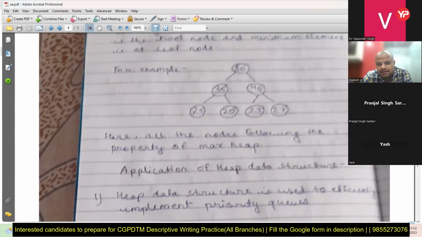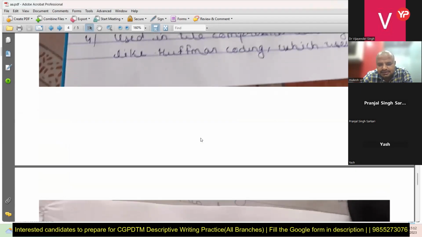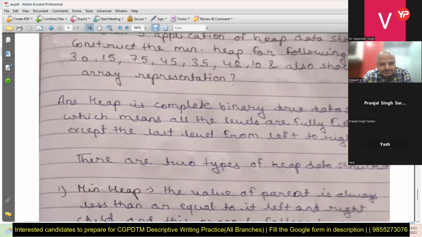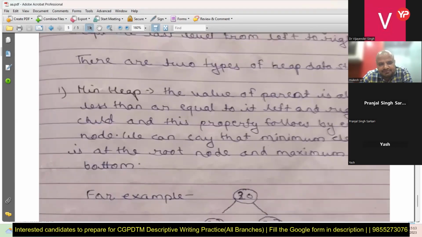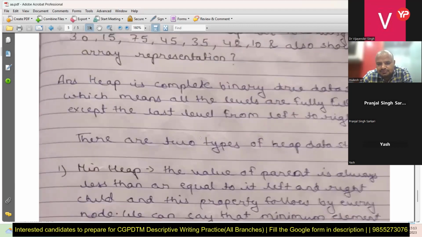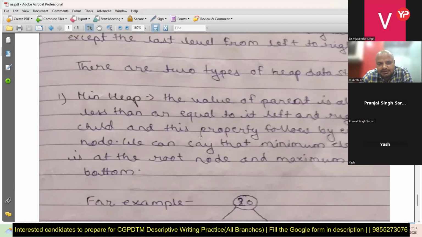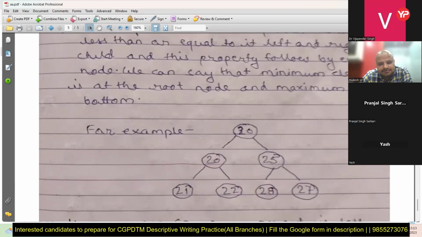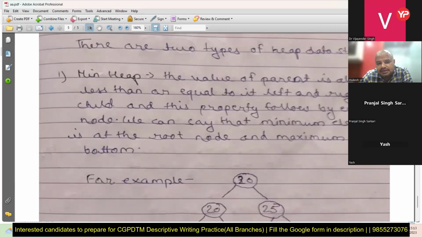Even though you are using a line sheet, by seeing your answer, you start with the word answer, then heap, again missing the definition of the heap data structure. So you just mention it here, and there are two types of heap. Again, min heap you have to underline, then give a proper example. Okay, the example is right. Again you have to write the indexes on the nodes, the array representation, as well as you have to mention the formula or the property in a box, or you can underline that part.